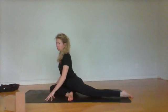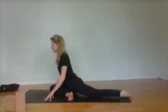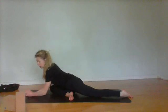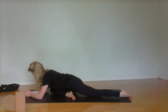You can either rise your chest off the mat, creating a little bit of a back bend through the left side, or you can start to fold yourself towards the mat in the folded pigeon. Whichever, it's up to you.